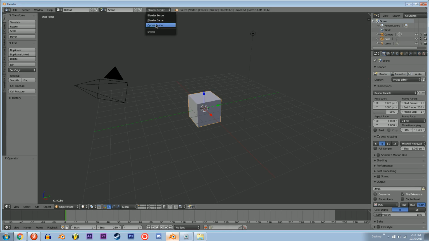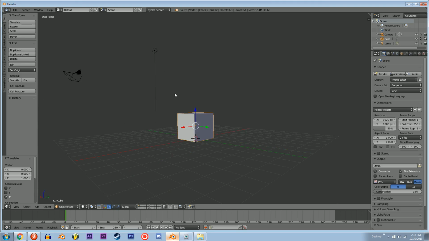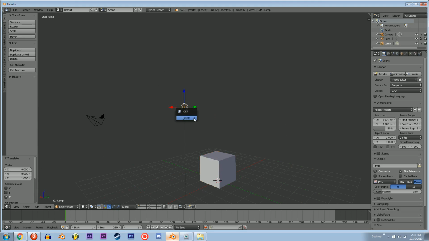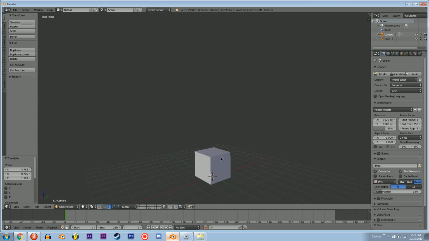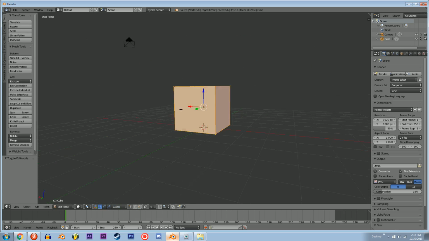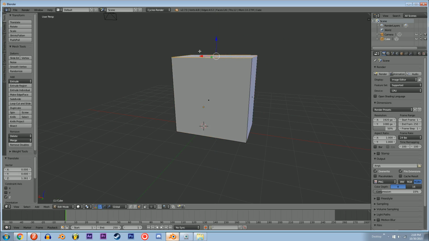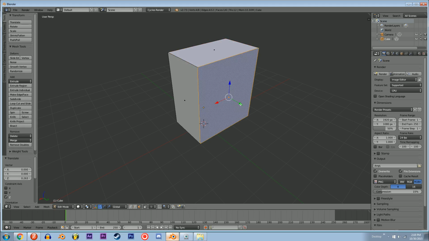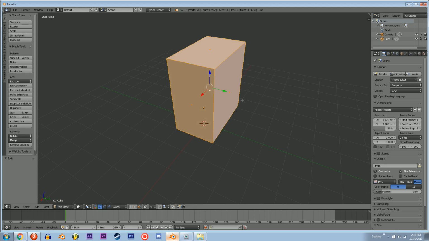Go into cycles, and then take your cube, your center cube, move it up. If you don't know how to use Blender, I have a how to use Blender tutorial. Get rid of your light, take your camera and put it somewhere off to the side. Gonna go into the edit mode. Go to faces, stretch it so it's basically the same shape as the building you were imagining in your Flash thing. Select all with A, and then scale on the Y.